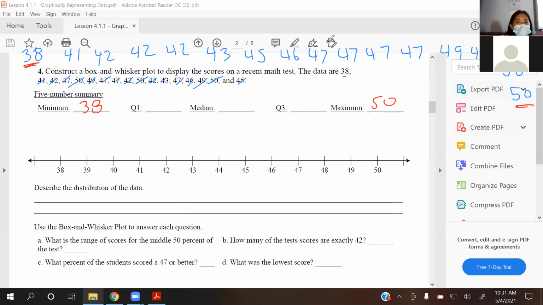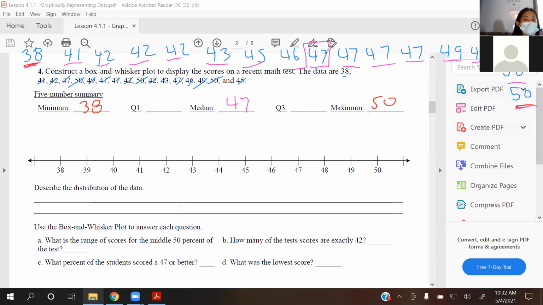Then we can do our median. The median is the next one. So if you remember, you can try it on your own papers, of course. Median is just cross off the edges until you get to the exact middle. So that's what I'm gonna do, except I'm gonna underline because it's a little bit neater than crossing it out. All right, and this time I only got one number in the middle, which is great because then I don't have to add and divide by two. One less step. So did you also get the same thing? Hopefully. Just cross off everything on the edges until you get one in the middle, and then that's your median.